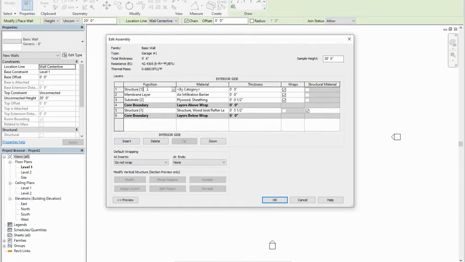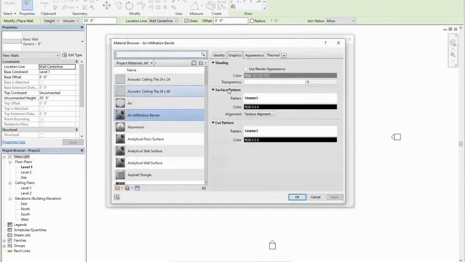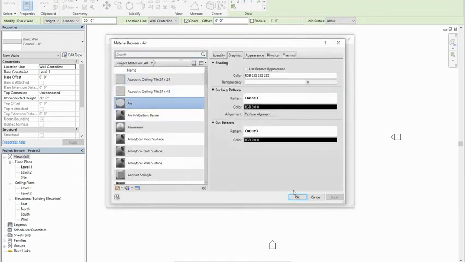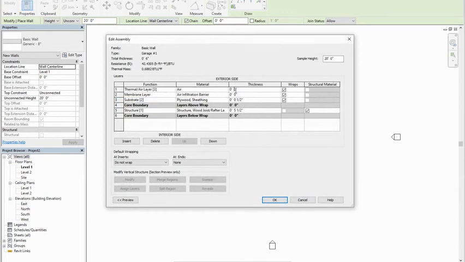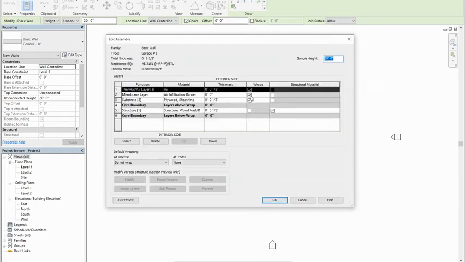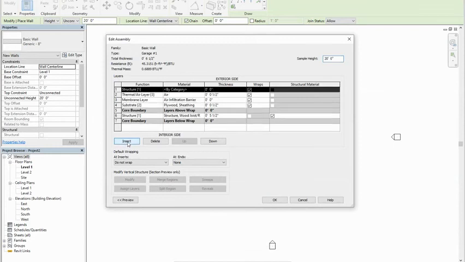Insert above that, and we're going to have our air or thermal layer, and it's just going to be air right there. And that's going to be a 1/2 inch. And then insert right here.